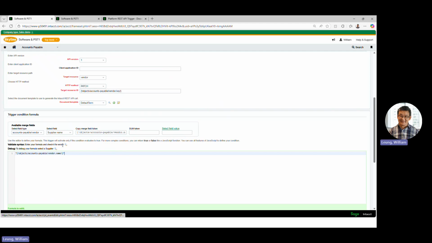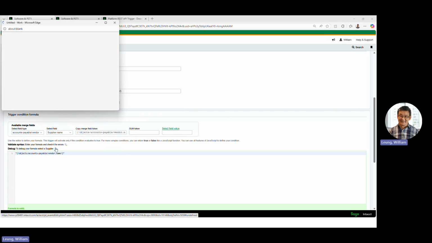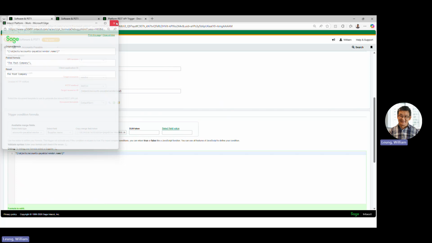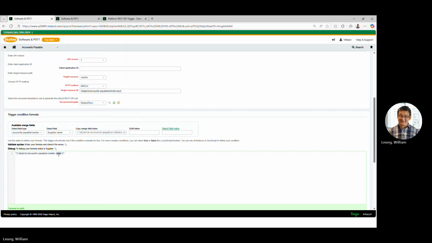And let's try the debug again. So you can see here, it is parsing. So this is what I wanted to test. So it is parsing the original formula properly. So let me just try terms, just to make sure if this is going to make it work.